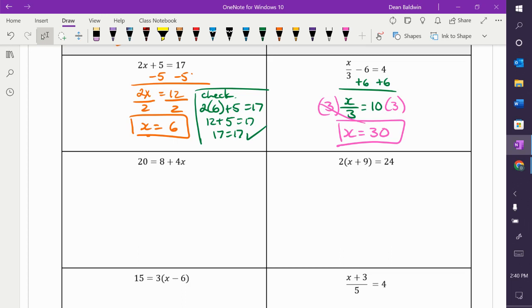20 is equal to 8 plus 4X. So, is there anything being added or subtracted? 4X is being added. But usually you want to leave the X alone if it's positive. So, I want to get rid of the 8. Is that a positive or negative 8? Positive. Positive. So, how do I get rid of positive 8? Minus 7. Subtract it. Negative 8. Negative 8. What's 20 minus 8? 12. How do I get rid of the 4? Divide everything by 4. 12 over 4 is? 3.